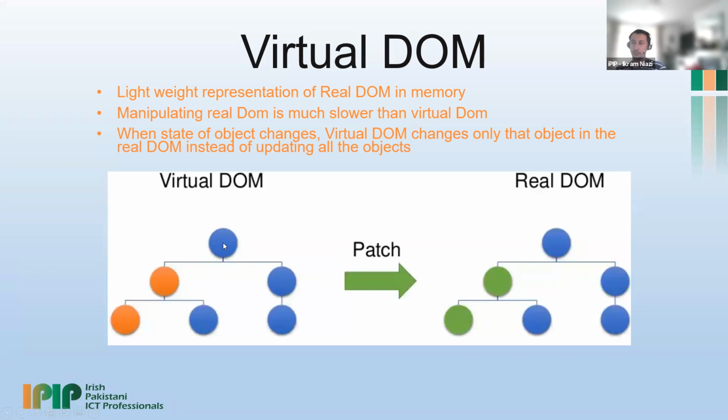So if you have a root node here and another node here, which is, you can say, the navigation bar, and then there are some components in the navigation bar. If you wanted to change here in the nav bar and in one of the components in that, then these two will get changed in the virtual DOM only. And then when you load the UI, this is patched onto the real DOM. So you'll see in the inspect element what was the change in the real DOM and what's changed in the virtual DOM.